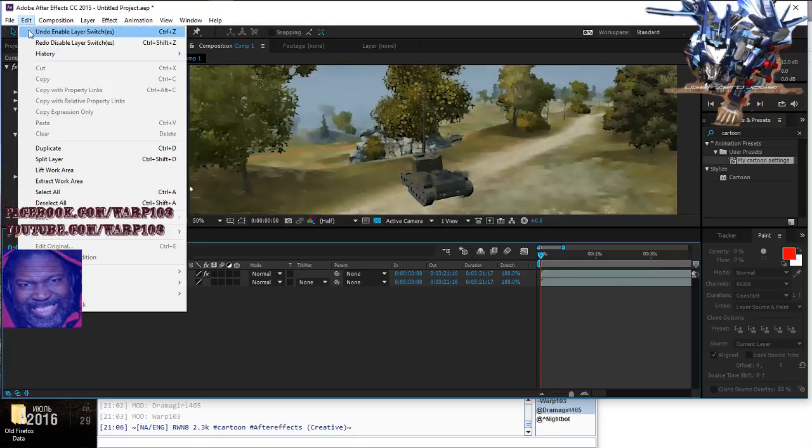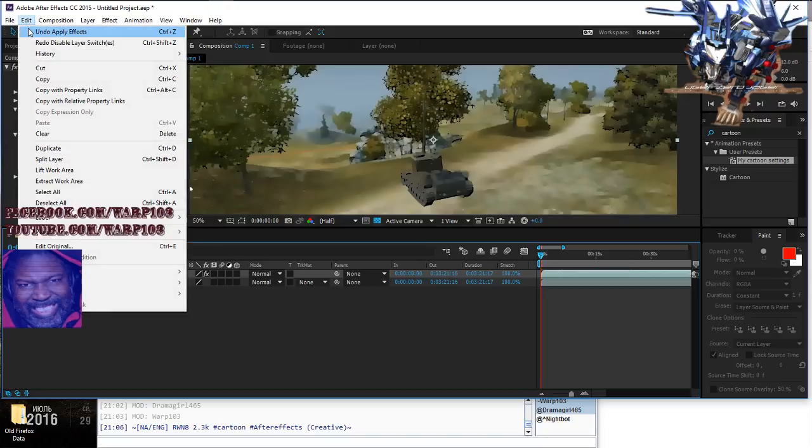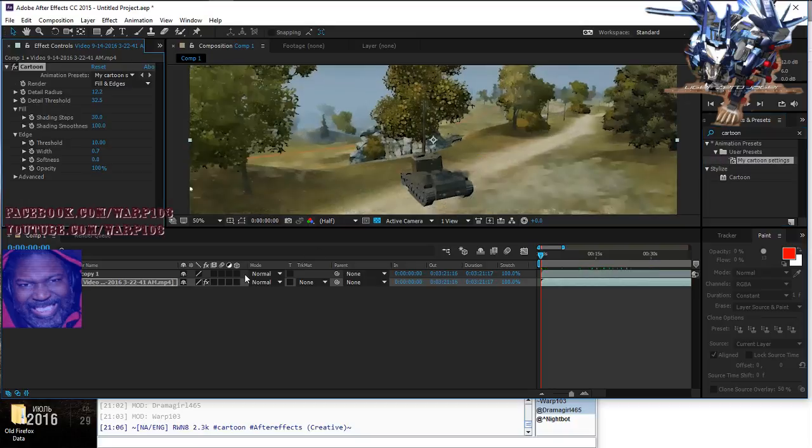Joy. Okay, back to the original. I forgot to do that, so I don't see the other one. Now I know I'm not on the right layer. When I drag the cartoon section onto it, it should be on the right layer. Now once I've done that, you definitely know I'm on the right layer.